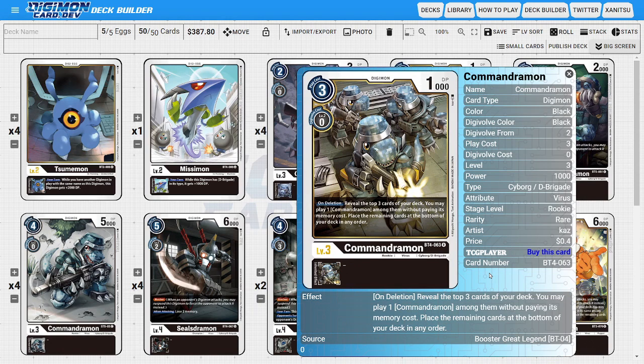Next up, I'm going to be running 4 copies of Commandramon. So this is the BT04 version of Commandramon, and this is probably the most important Commandramon because, well, it's making all of our other Commandramons that much better to use. So it has the nice powerful on-delete ability where we get to check the top 3 cards of our deck and then play 1 Commandramon from among them for free, and the rest go to the bottom. So he's basically just going to be replacing himself when he dies, is the whole goal and intention.